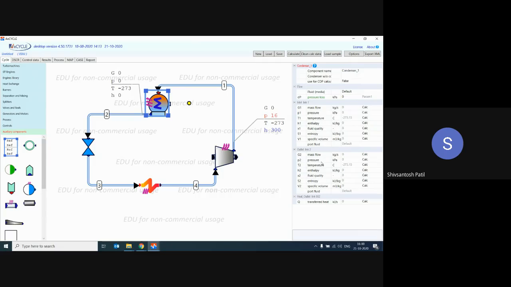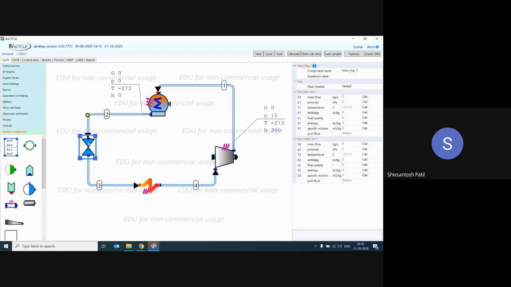Now go to the condenser. Link number 1 is the inlet link from the top side for the condenser. Pressure loss, keep it as it is. For the output, after condensation there will be liquid. So for output link number 2, the initial fluid quantity, make it 0, so it will be a liquid. Nothing more has to be done in the condenser.